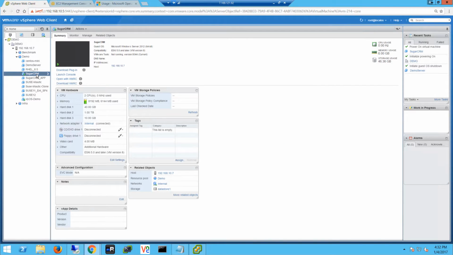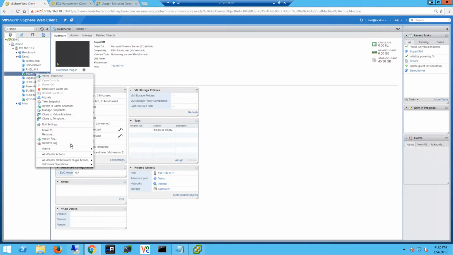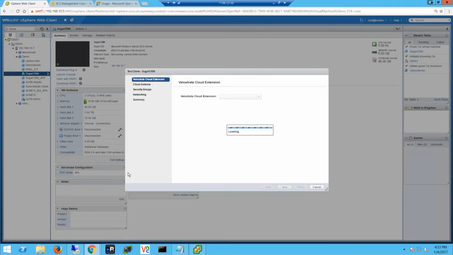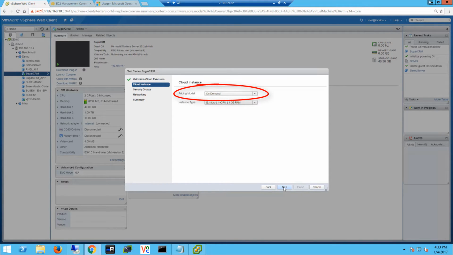Okay, let's start our testing. We'll go back to vCenter, and with just a few clicks, we'll begin our test clone operation. Like all Velostrata operations, this brings up a quick, easy wizard that walks you through setting up your test clone. Select your cloud provider and region. If you're cost sensitive, you can leverage AWS spot instances for your testing, which is built into this wizard via the pricing model dropdown here.